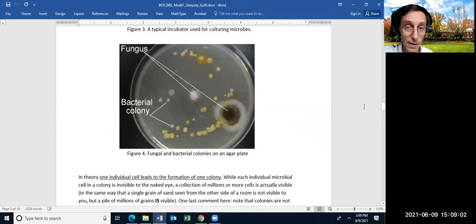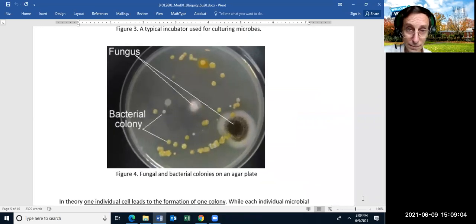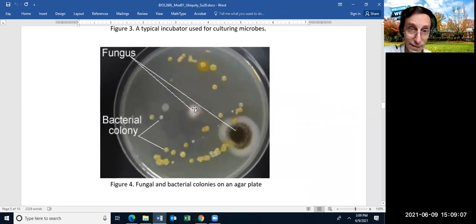So here we're looking at colonies. Let me see if I can blow this up a little bit. That colony looks fuzzy. The border is not sharp. If you look at this colony, and that colony, and that colony, the border is very sharp. There's no question about where the colony is and where the bacteria is. I was saying I bet there's a way for me to mark that, but I'll just do it with the mouse here. And this colony, it's not sharp.